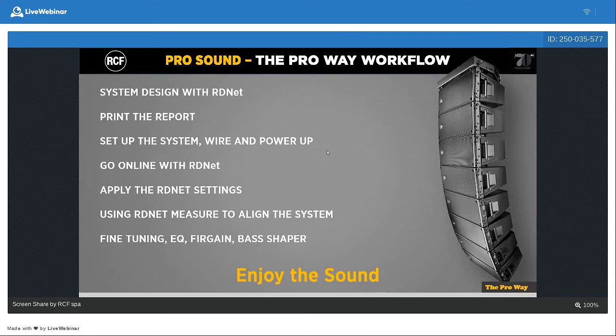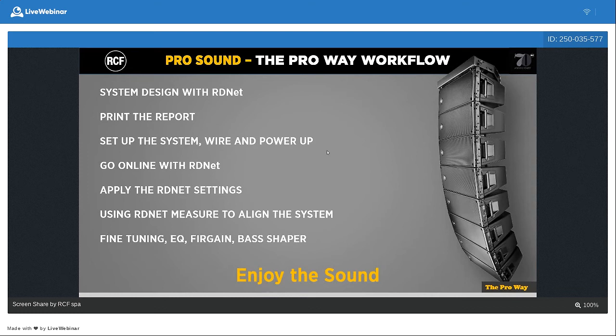Let's say we are doing the same things in a more detailed way using RDNet. But basically, we are equalizing, we are making the cluster size, we are compensating the high frequencies, okay? In the Easy Way, we have just one button, near field and far field.